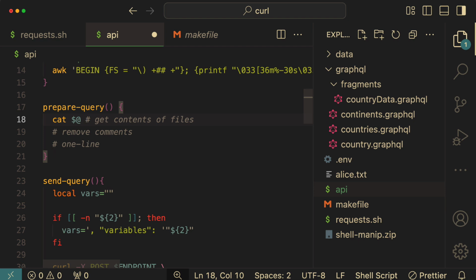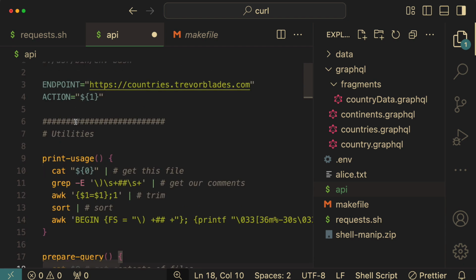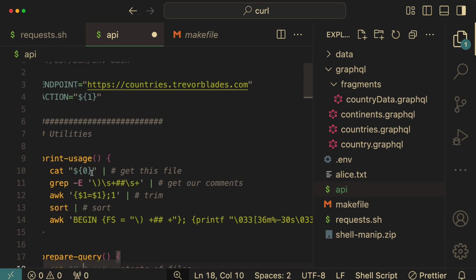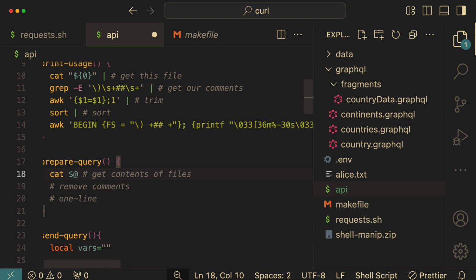You'll notice that I did not quote this. When you're working with file paths, my advice is don't quote it because there might be some brace expansion, which you'll see in a second, or something else in play like globs. If you wrap it in quotes, those expansions won't happen. So when we're dealing with cat, we don't usually wrap this in quotes unless it's safe. We only had the one here, so we're pretty safe there. But because we might be passing in who knows how many files to this query, leave it so it can do its own thing.